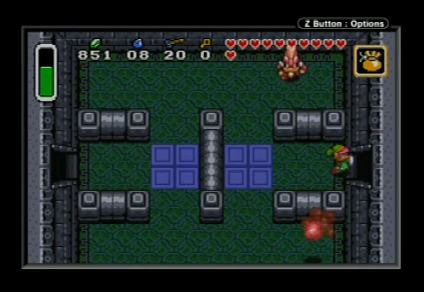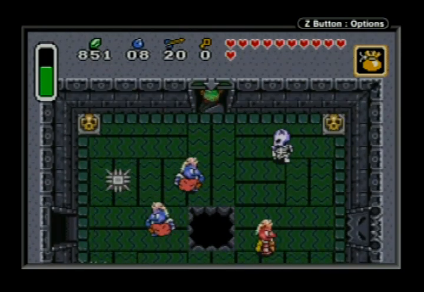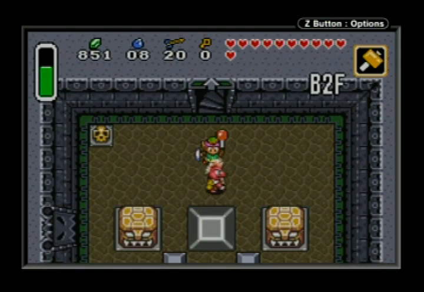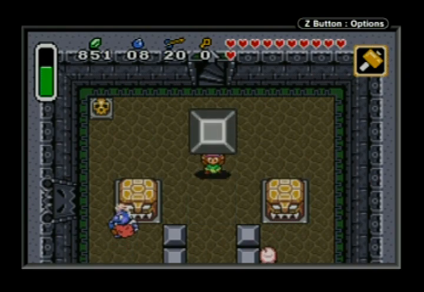Okay. Come to this room, and then we are going to go downstairs, and we're going to go get the boss. And yes, you heard that correct. Take out the magic hammer, you can kill this guy in one hit, which is very helpful because you're going to need the magic hammer anyway.